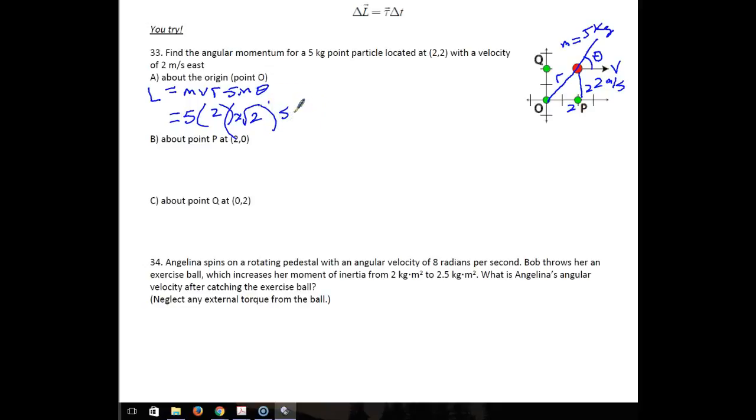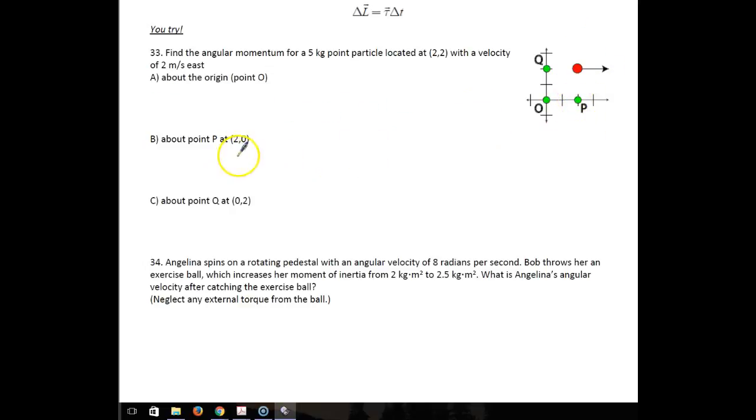Then we're going to do the sine of 45 degrees, because this angle and this angle should be the same. And since this one's 45, this one's also got to be 45. If you do your math, you'll end up with 20, and then our unit here is a kilogram meter squared per second. And that is the unit we use for angular momentum. If we look at it and we're standing here at point P, so I'm going to get rid of everything. If I'm standing at point P, now what I get is L is equal to mvr sine of the angle. So this is equal to the mass times the velocity times the radius.